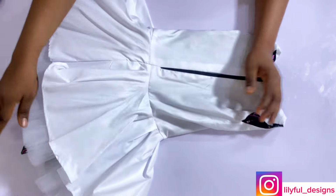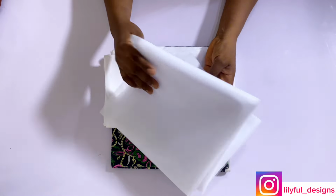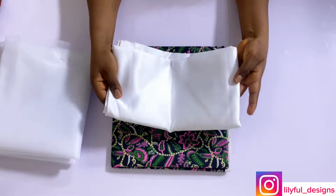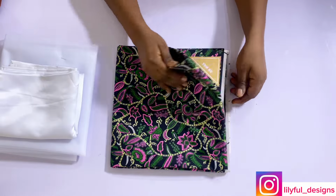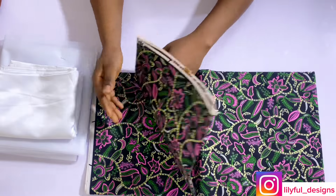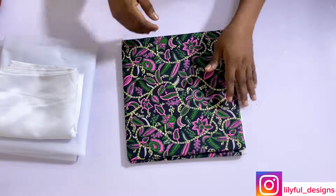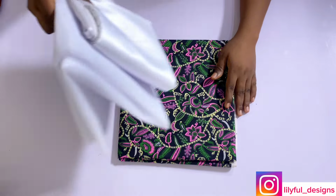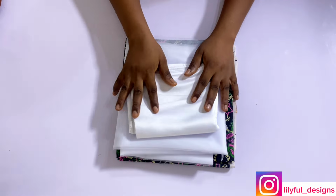So let's go into the video. Here I have about 10 yards of net material, but I will not be exhausting all. Then a yard of cotton lining and African print. Here I have 6 yards, but I will not be using up to 1 yard of the African print. So let's go into the cotton part.